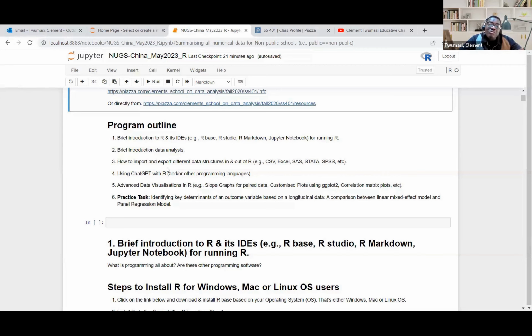And then the fourth one, which is very interesting, which today I believe so many people really appreciate, is how to use ChatGPT with programming. You find out that it is extremely useful. And today I would demonstrate that if you really want to improve your programming, not just your programming, any analysis you are doing, irrespective of the programming software, you could be a Fortran user, a C++ user, or you are new to a certain programming language, you have codes in R and you want to translate the codes into, let's say, Python, or you want to know how you would do something in Python or something in R. ChatGPT would easily do that for you.